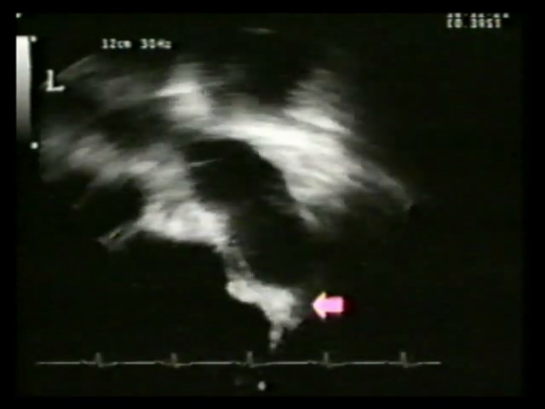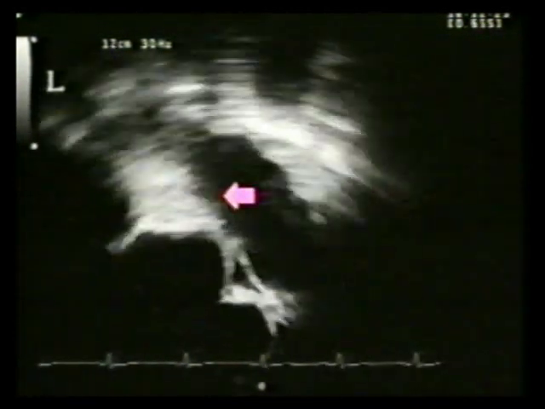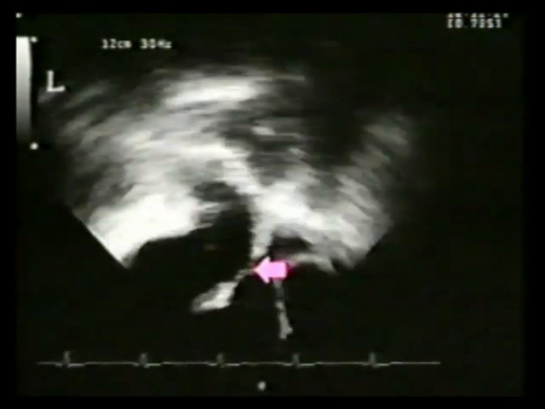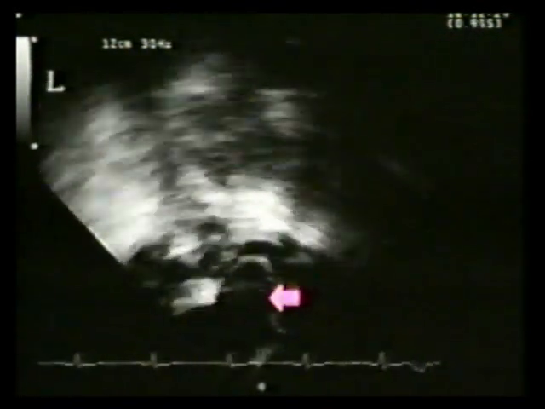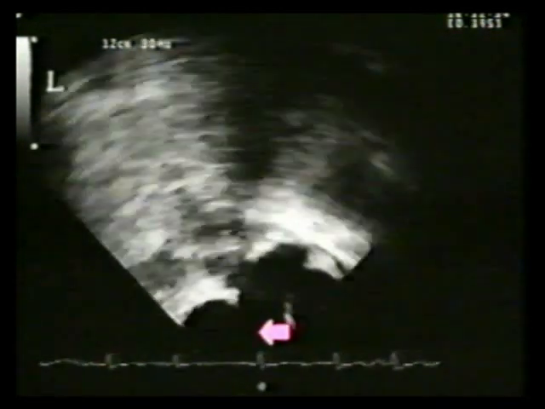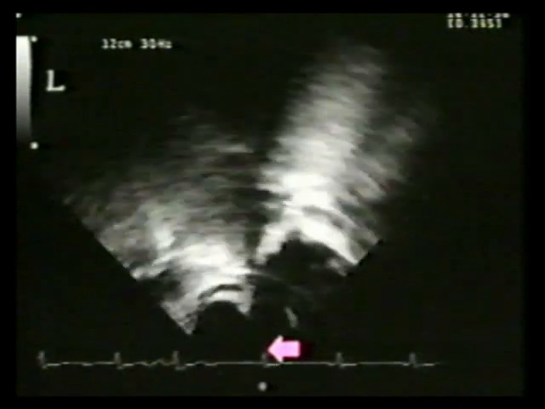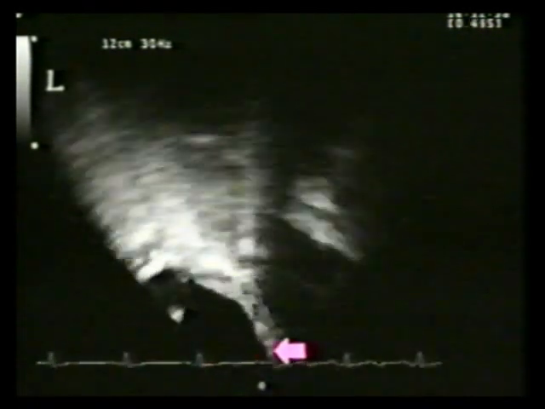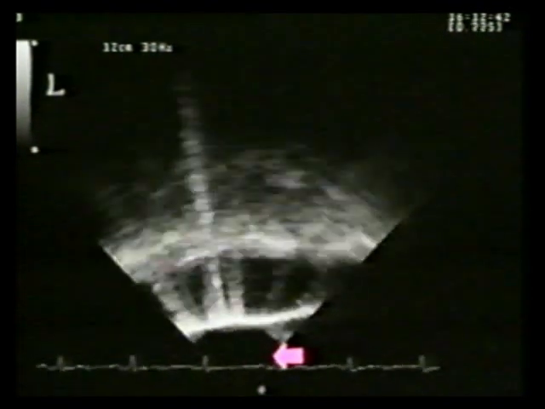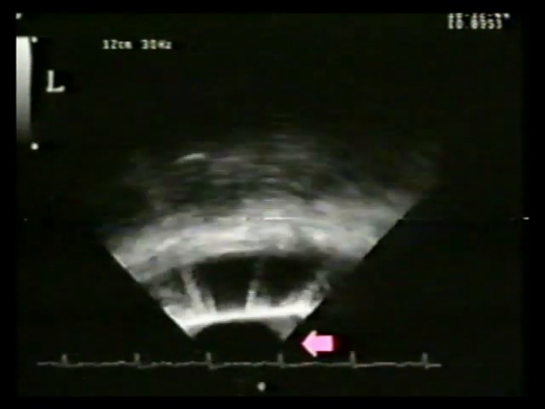As the scan is carried further leftward, the long axis of the right ventricular outflow tract is visualized, and with yet further leftward rotation, the left atrial appendage, the partition between the upper pulmonary veins and atrial appendage, and the left pulmonary artery are visualized. The left upper and lower pulmonary veins are visualized with far leftward rotation. With rotation off the heart, the long axis of the descending thoracic aorta is visualized.